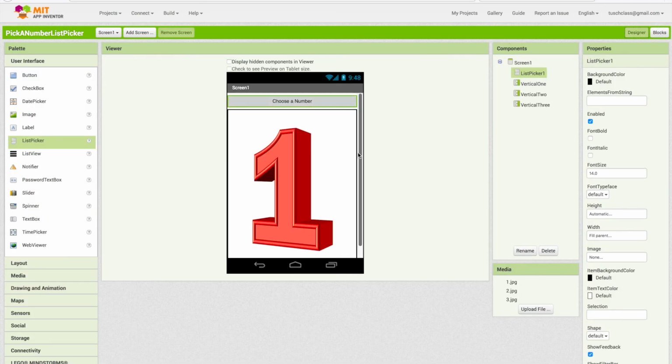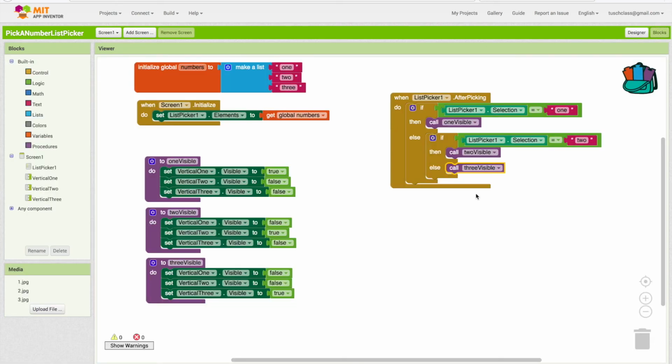And if I pick a number, it'll pop up and it'll allow me to jump between the different screens. And I can look at number 1, 2, or 3. Now, as you can tell, once you expand this, I can have list picker 1 go to the number 1 and give me a number, or say a number. Or I can have it be answers to questions. I can do lots of things with a list picker. But a list picker is a neat way to navigate through a lot of content inside of an app. Good luck writing your apps, and next I'm going to show you how it works on the App Inventor, on the tablet itself.